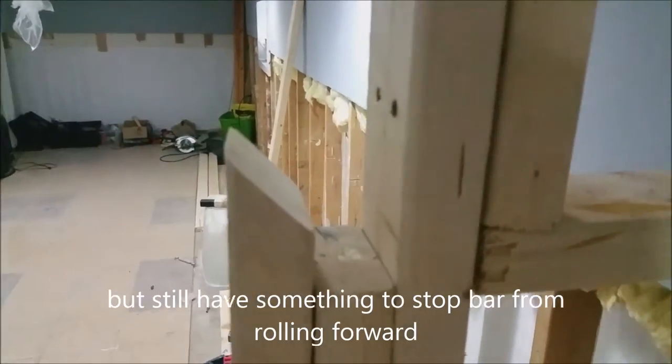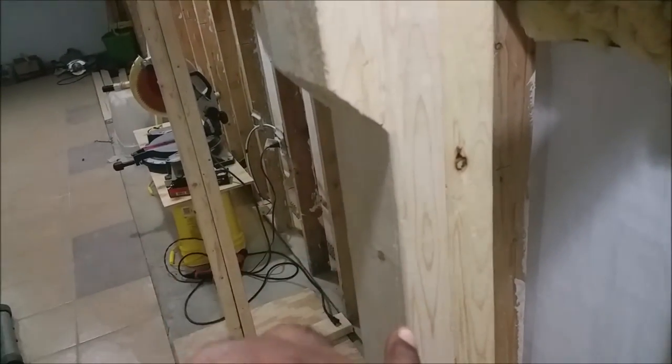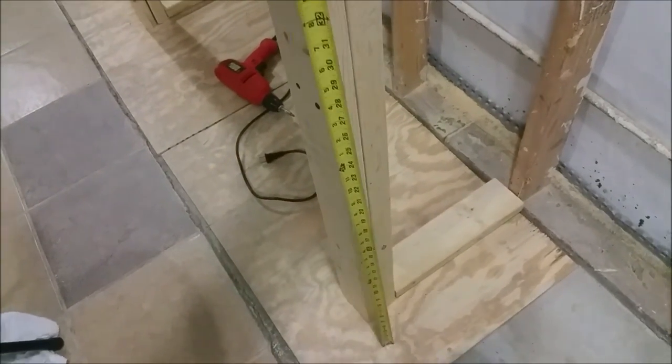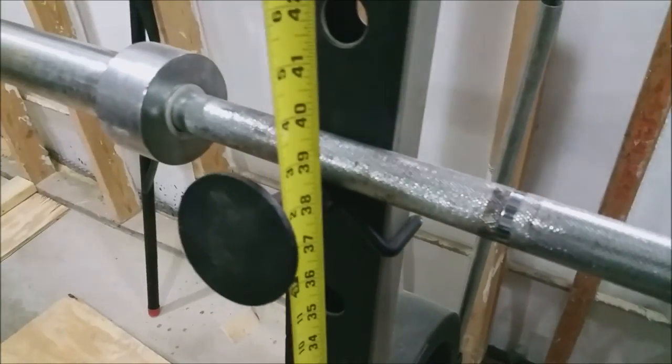I've seen other channels do this cut to help drop the bar in, but as soon as you hit the back of that, you're going to come straight down anyway, so it doesn't really matter. Also, I cut the other end down like that because I plan on adding another 2x4 all the way straight down to support a bench press. I want to add that later, and it's going to be set for this height, because this is where I set my bench press for this machine.